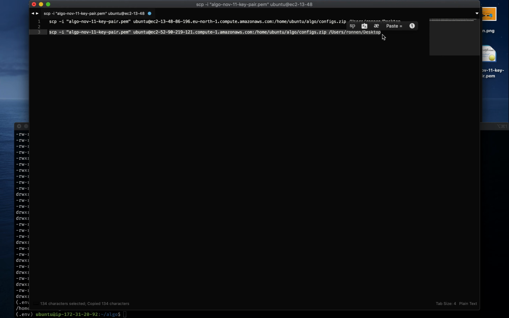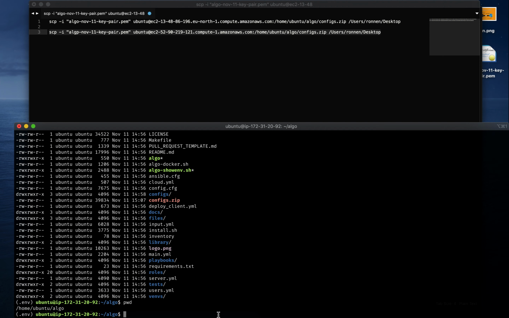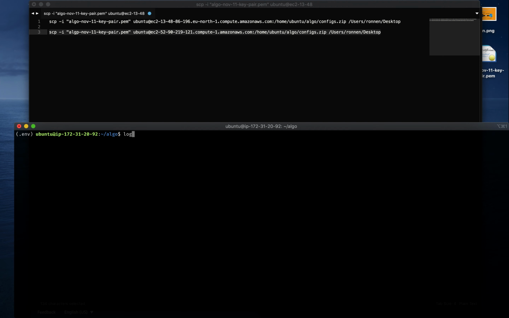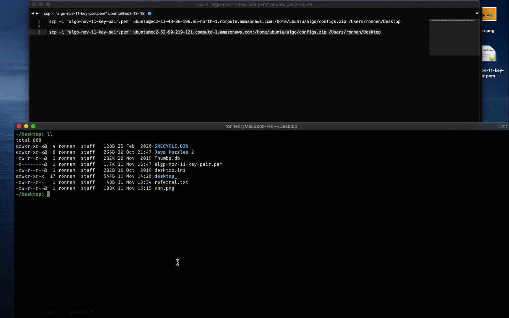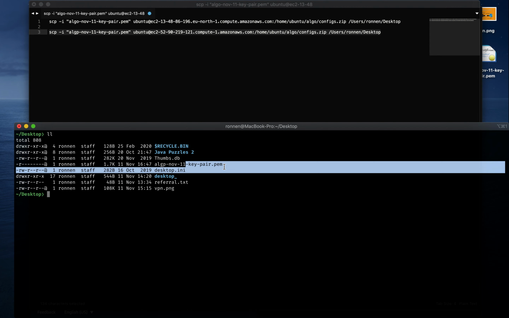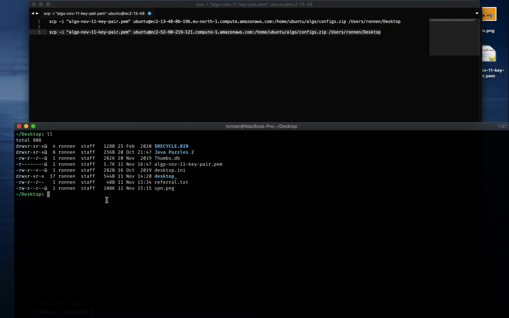So we copy that. Now here we will log out of the AWS VM, and we are in our local computer. And we have here the PEM file, because we will use that PEM file for the transfer.